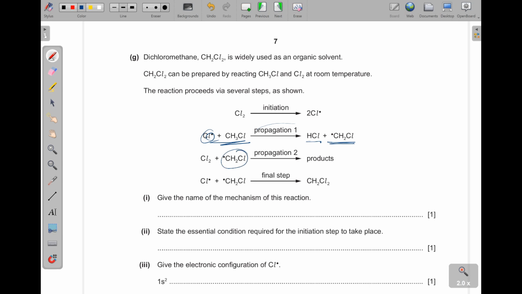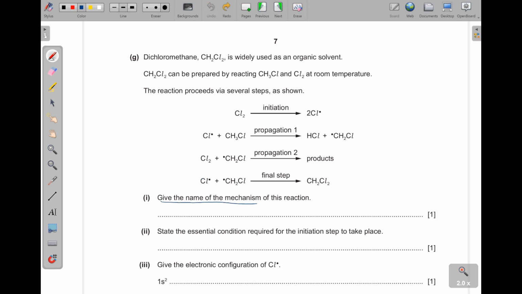Again, the new radical that is formed attacks another molecule, so they continue like that. You will always get a radical. If a radical is attacking a molecule, you will get a new radical and then a molecule. But when two radicals come together, that is what we call the termination step. Okay, the termination, the reaction stops. So we call it the chain. Okay, this is free radical mechanism. It's a chain. We have the chain of reactions. It is only terminated when the two radicals meet.